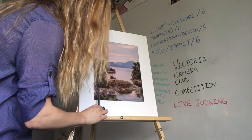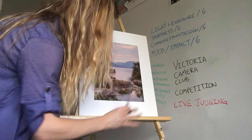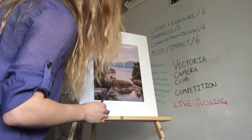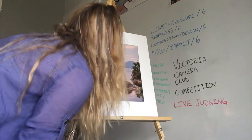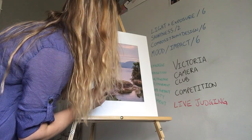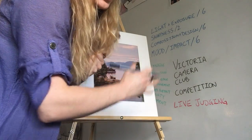The first thing I'm noticing is that down here is not in focus. So the reflection's not in focus, of course, because reflections tend to be a little bit fuzzy. But then I'm looking at these trees and the rocks, and it looks like it could be potentially some handshake. Or maybe the focus was thrown back farther. These mountains back here look more in focus to me than the front part here does. It could also be because this was cropped in from a much wider image, which can sometimes actually decrease the quality of a photo. When you punch in afterwards, you want to get it right in camera.